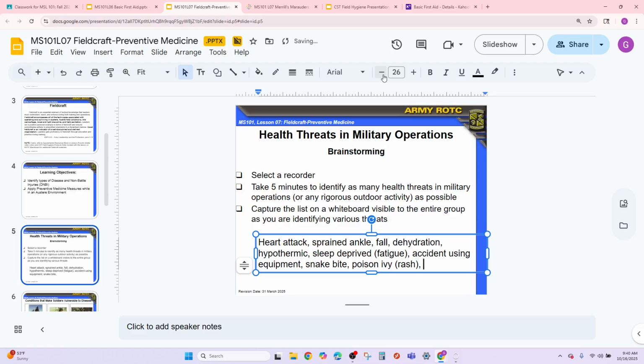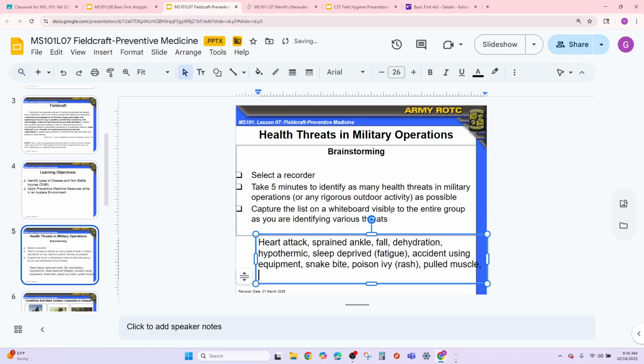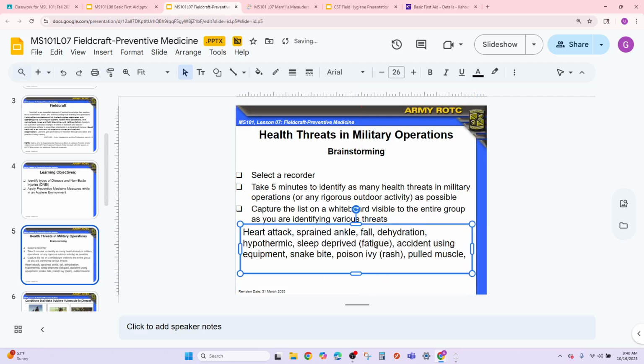Let's focus back to, let's think of the AFT now, right? We're gonna do the PT test operation. What are some health threats from that? Blow your back out. I think we kind of covered the majority of health threats. We're not gonna get into the combat because I think we're gonna get off topic. We're talking health threats, not being shot and all those other kind of things. Specifically the health.